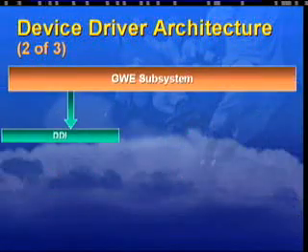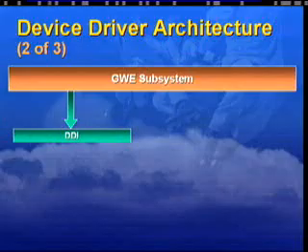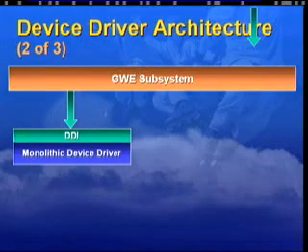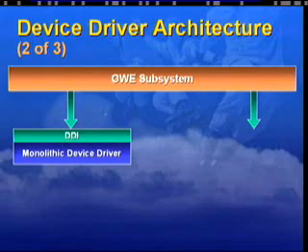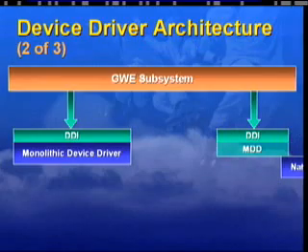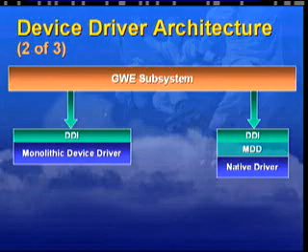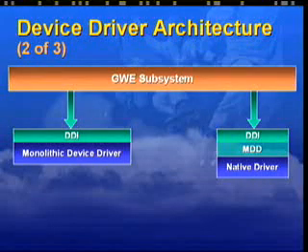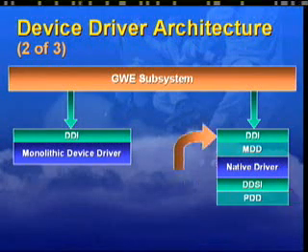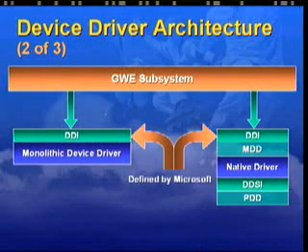Now, GWES is the other primary module that's going to manage drivers for you. And there are different types of native drivers, and we'll talk about those. They have an upper interface called DDI. We'll get into that. And again, you see native driver again, except this type of native driver has a DDI interface, which is implemented specifically for that device class. It's not implemented using the stream interface, which we'll talk about. So it's going to get a little confusing until we hammer out some of the details.